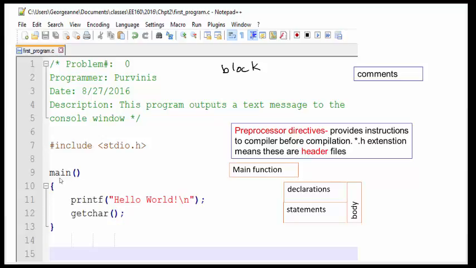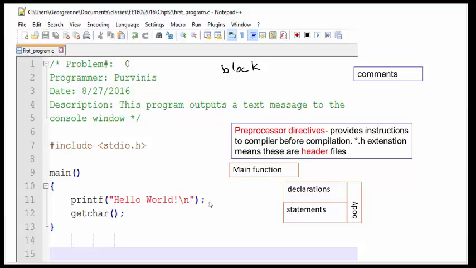But everybody knows what the main function does. I don't need a line comment before the main function saying this is the main body of the program. And I don't need a comment after printf hello world because these are standard functions. They're actually keywords and you don't need to have comments for them.